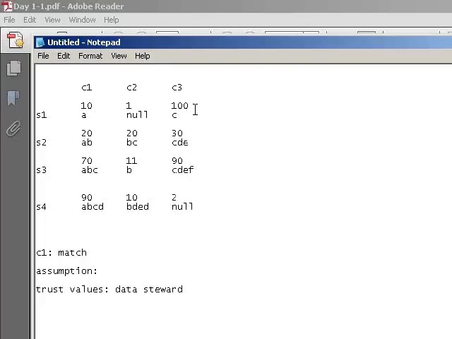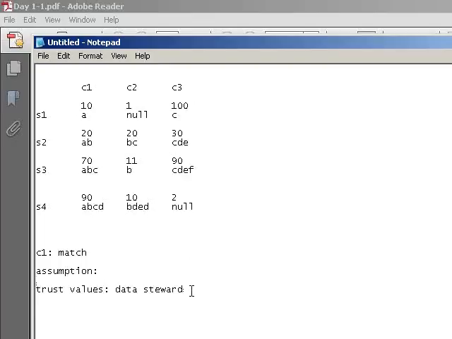Who does that? Developers or administrators. But on what basis will these values be derived? One simple reason is based on the past history of the data. I repeat, based on the past history of the data, we could come up with these trust values. Who does that? The data steward.